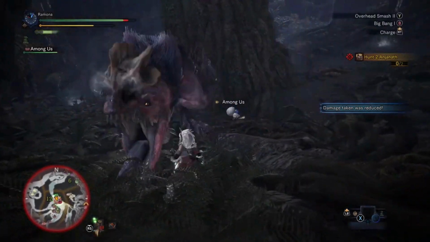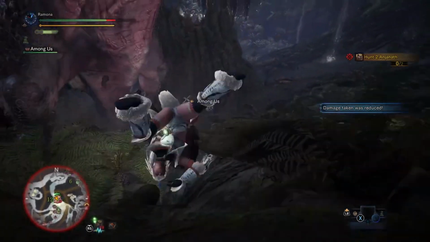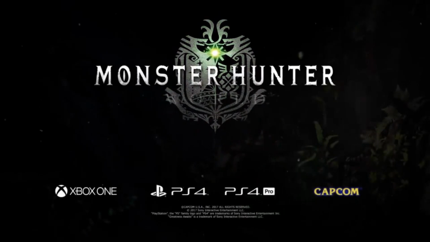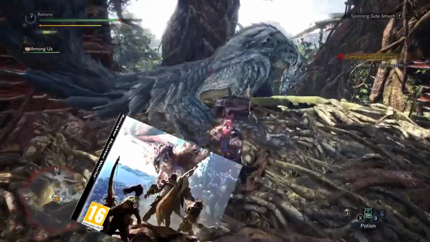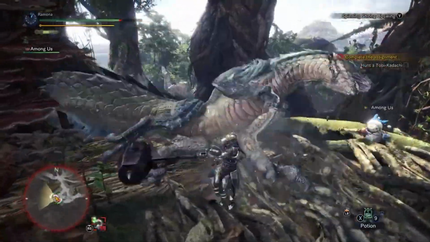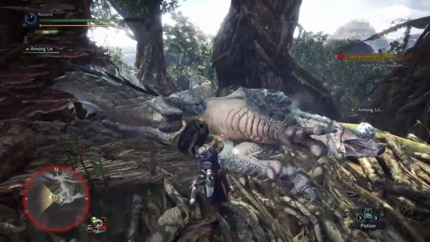You know, in most games, when you see giant monsters, you usually run away from them. But in Monster Hunter World, first released on the PlayStation 4 in 2018 as Capcom's big new shiny Monster Hunter game, which I bought.